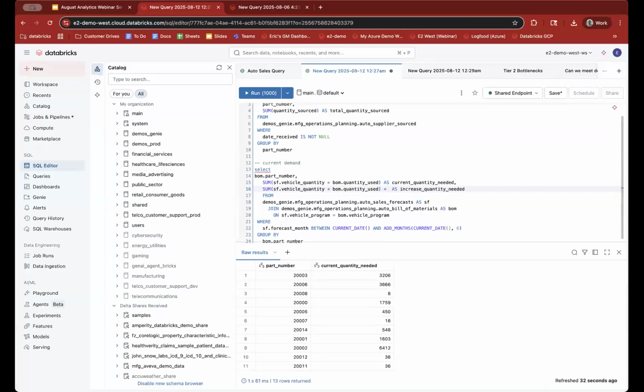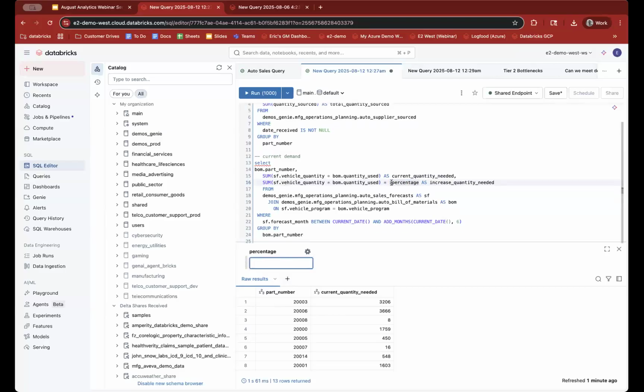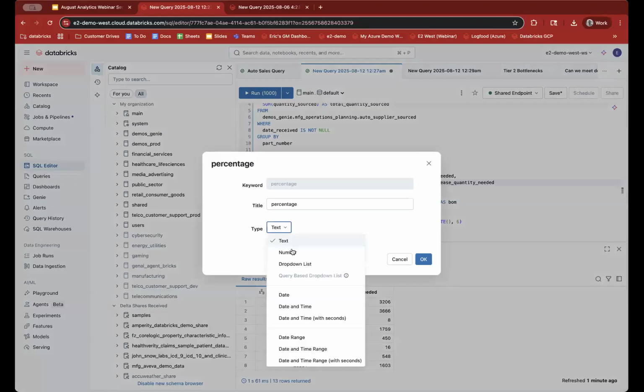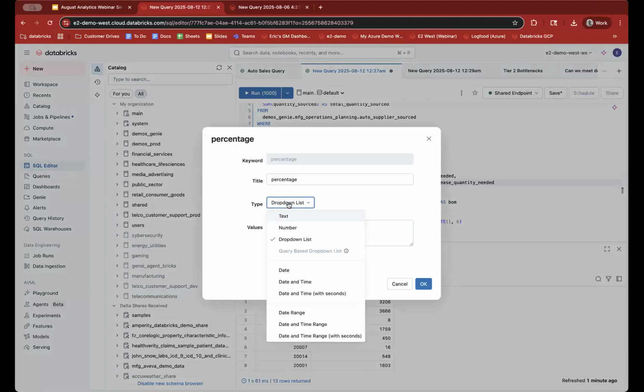You can do this very easily in Databricks by adding a colon and the name of the parameter that you want to add. Like you saw before with the plus button where you can add a parameter, you can do that through the SQL editor here as well, using that colon notation. There's also another mechanism to do that for query-based drop-down lists. But basically what this allows me to do is enter a value in this UI box that will get input into that query so I can simulate some type of value. This input could be a text value, numerical, or a drop-down list of values that I want to input.